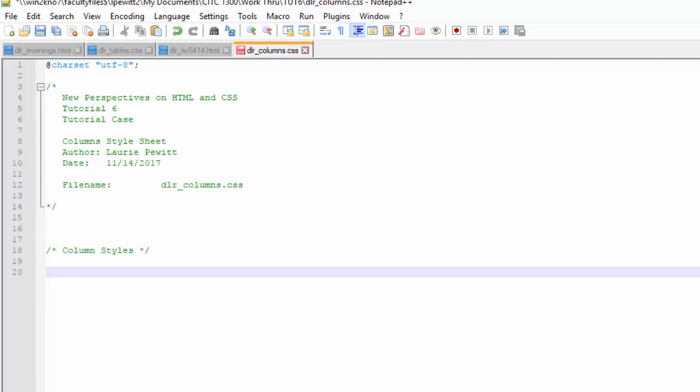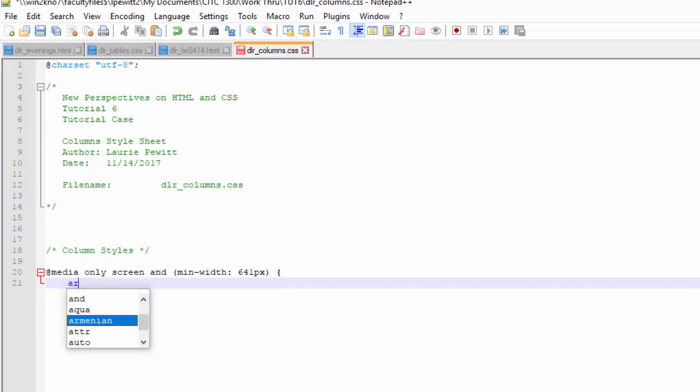I'm on page 480 if you're following along in the book. I'm going to say at media only screen and min-width 641 pixels. And what this is going to do is apply the style only to screen devices wider than 640 pixels.